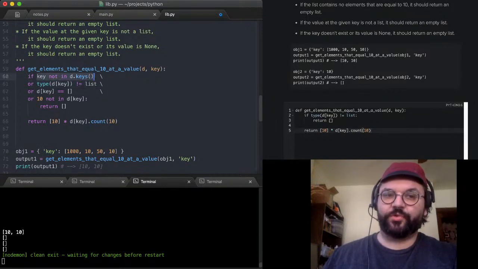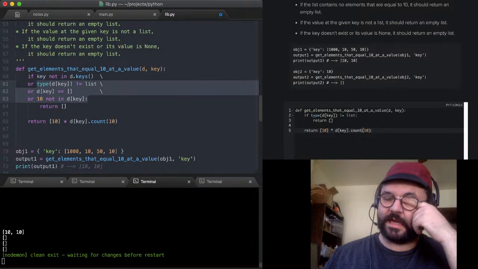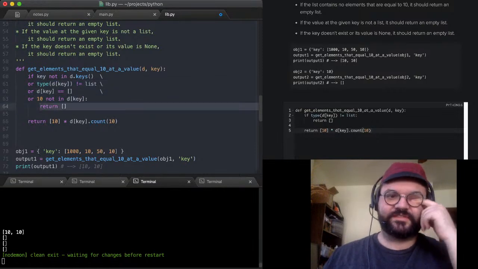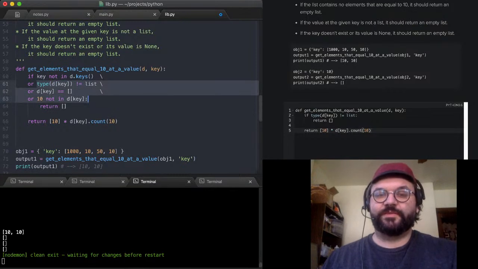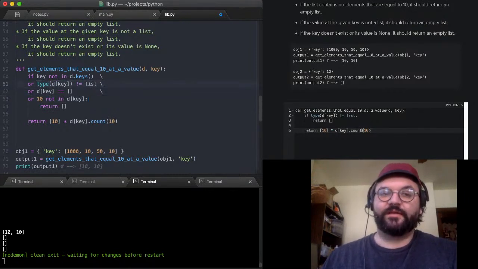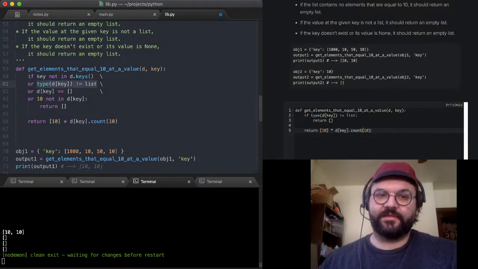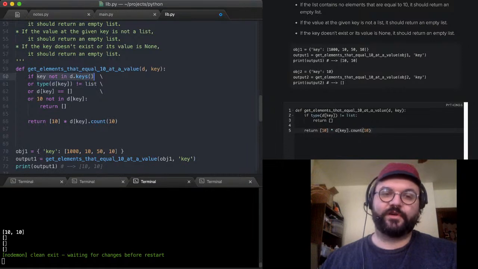Since these are ors, we don't need to check the other conditions. We already know that we want to jump into the body here. So in the case that we supply a key that isn't in the dictionary, this line would give us an error, but it's protected by this line. So that's why I put it first.